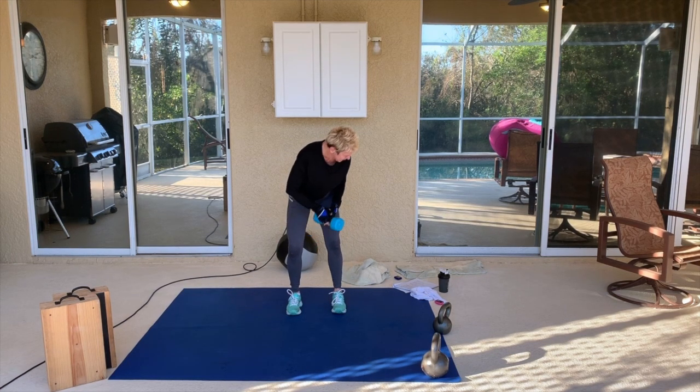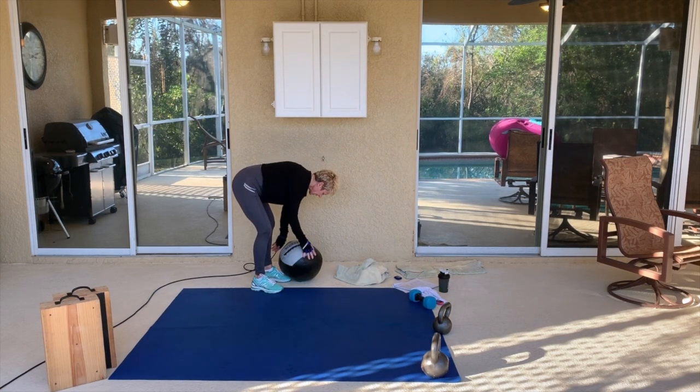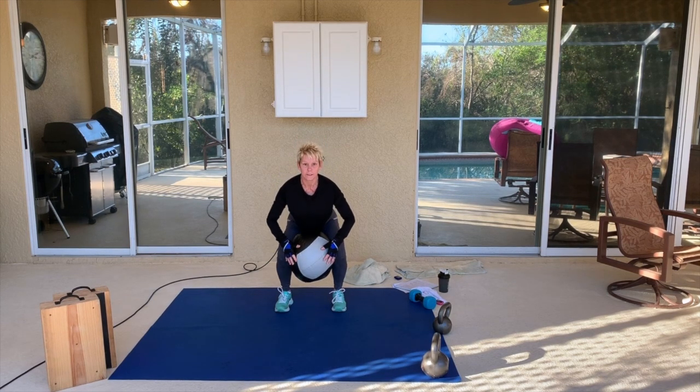I don't want to snag these. That's not going to work for me. These are too slippery and they're sliding. The ball barely works. So if you need to hold the weight there, hold the weight in place so it doesn't fall. Gently squeeze with your knees though.